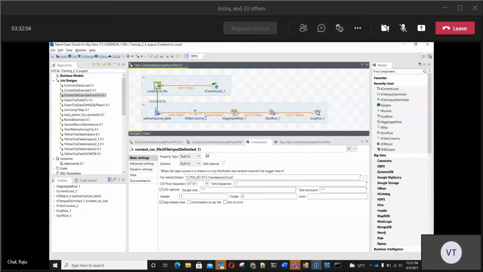Right? And what we can do, you can check directly. So we are taking that value from the file, already it is hard coded, and let us check whether it will be executed or not. So in place of file, we can use the DB input also. So in this scenario, what we are doing, we are loading the context variable from a file, and then we are executing the job. Let us check.